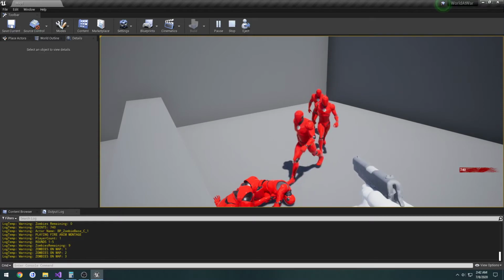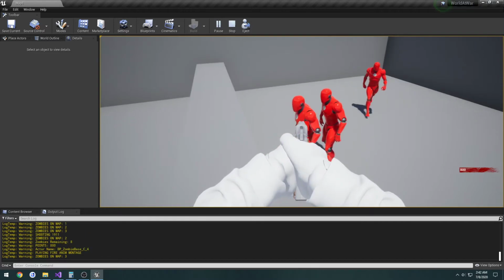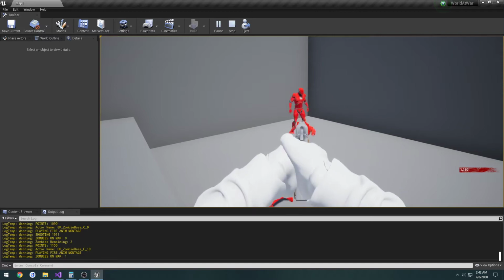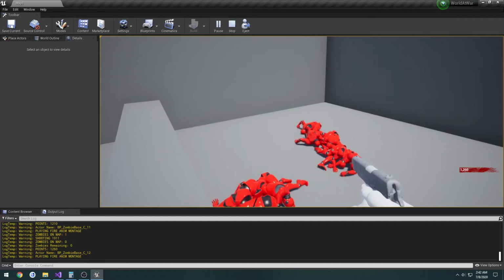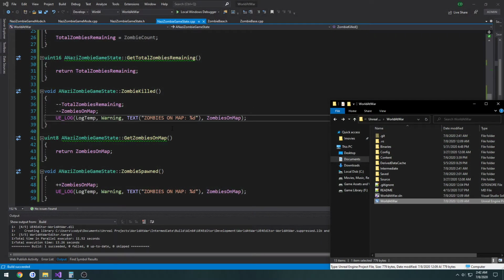Zombies on map, 1, 2, 3. Okay, I guess it's just working for whatever reason now. So I'm not exactly sure what the issue there was.